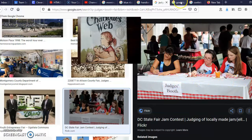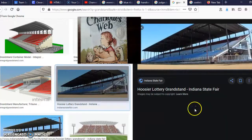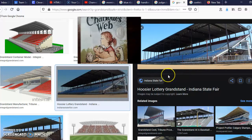They'll also talk about in this chapter the grandstand, and some of you might have been to a grandstand before. It's basically like a large stadium, the area that you sit in. If you've gone to football games or any kind of game, a soccer game, basketball, well, I guess a basketball game could be indoors, but grandstands are usually this big outdoor stadium seating that leads from the bottom and up like that. So this is the grandstand, and it's a large area where something is being performed and many people can sit and watch.